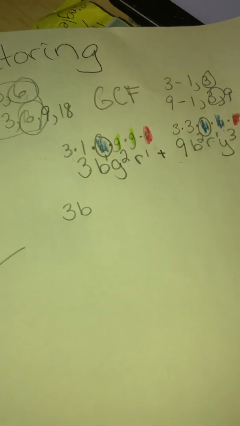So if I circle 1 here and I circle 1 here, I can take out 1 B. But there's no more B's to take out here. So even though there's another one here, I can only take out 1 from here. So they both have to be even, so I can only take out 1 B. Now, they both have R's. So if I circle this R and I circle this R, I take out an R. And so there's no more R's, that's all I can take out.